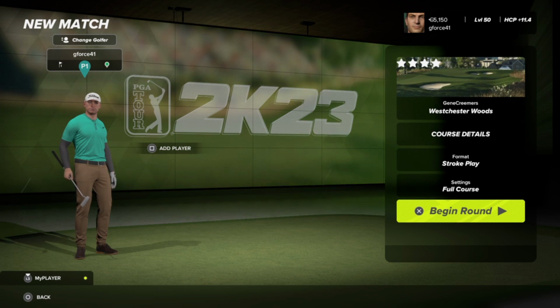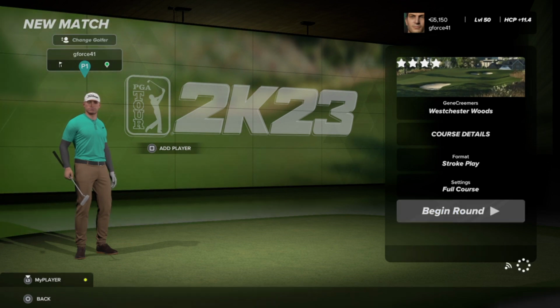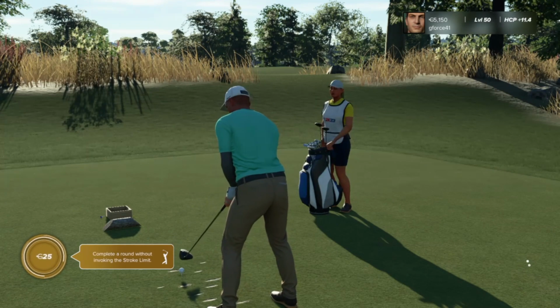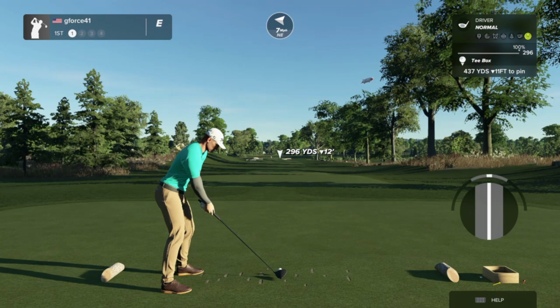So, Westchester Woods by GeneCreemers, White Plains, New York. Here we go. All right, pretty good. That grass looks a little big actually, but good scene.